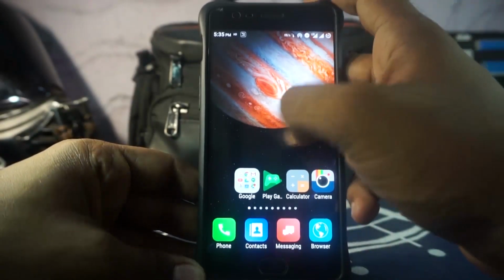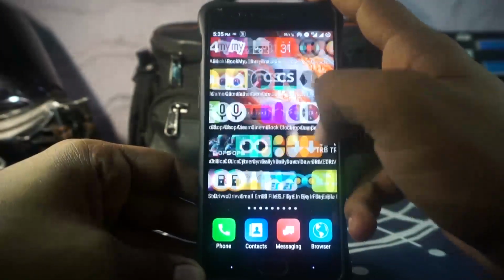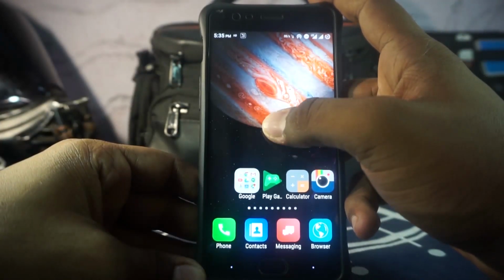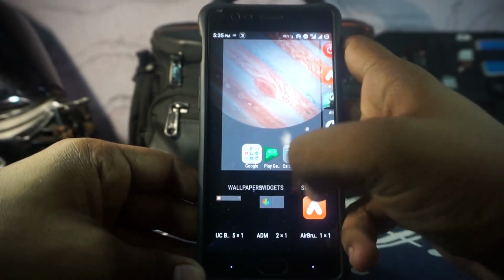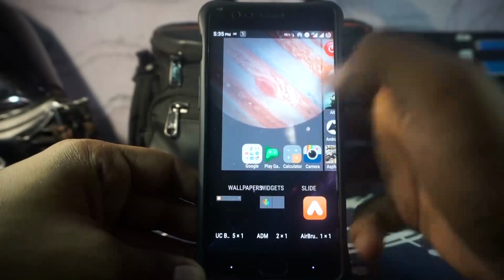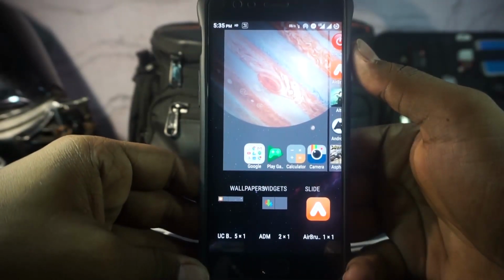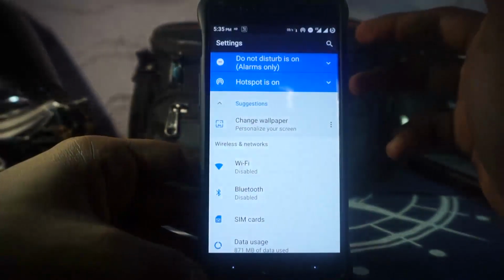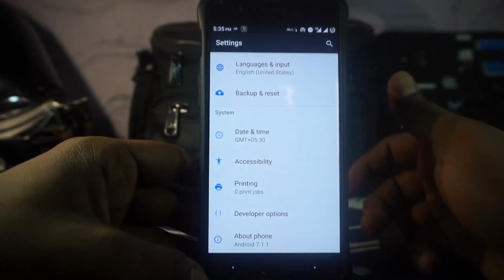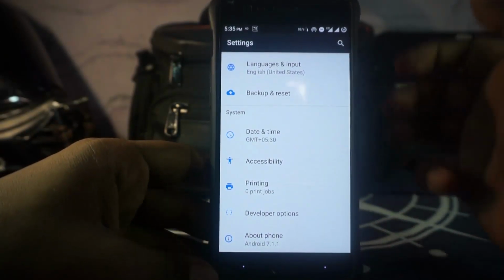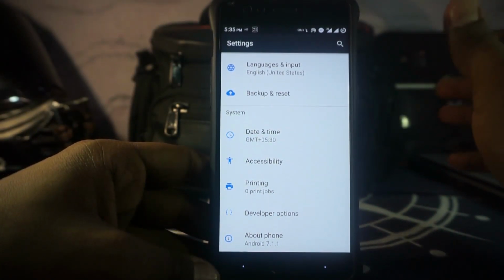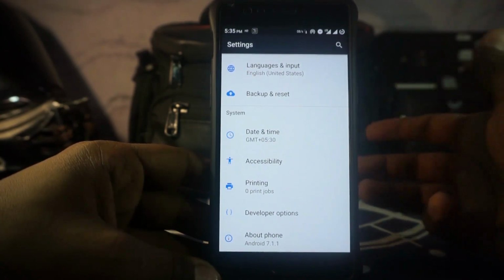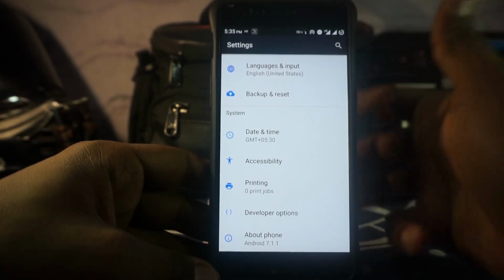So yeah, what you see here is the stock launcher, which is called the UOS launcher, which has the normal function of wallpaper, widget, and slide. Now you can see there are a few graphical problems here. That's because I changed the icon sizing on this ROM because I want you guys to see whatever is happening. I normally keep it on small, and through restart it will conform to that, and everything does conform to that. So that is it.